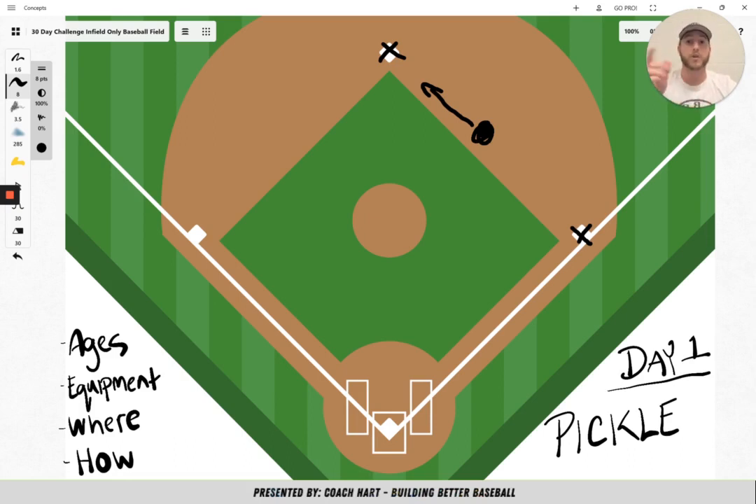So that would be one point, then back to second base safely is two points, then first base is three points, and so on. However many times they run back and forth through the bags without getting tagged, they get points. If you get tagged out, then you are out of the game. Slowly but surely, as the game goes on, there will be fewer and fewer people playing until there are about two or three people left. Then two people get out, and there will be one winner.